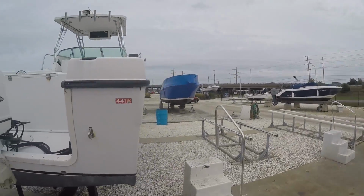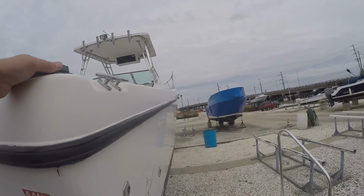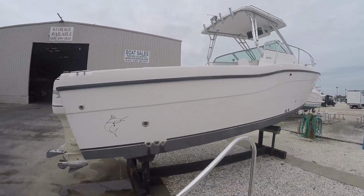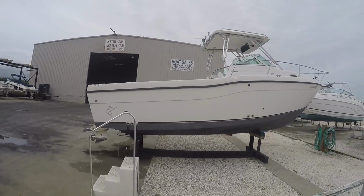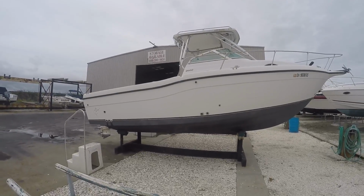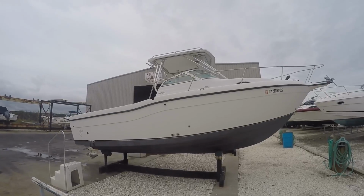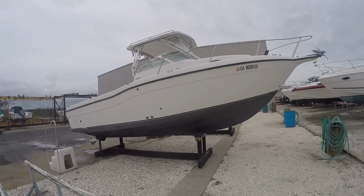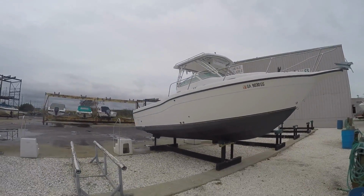Coming around the starboard side, it looks like you've got your gas cap fill there. Can't tell what this is yet until I get in the boat, but we'll go over that. Again, this is a 26 foot walk around Striper Sea Swirl. Does have bottom paint, as you see, and a hard top. Boat's in nice shape, could use a detail. Somebody's probably gonna get this boat at a nice price.